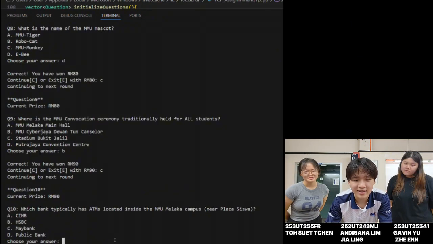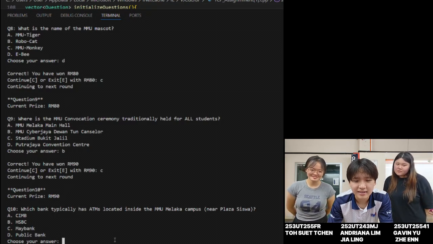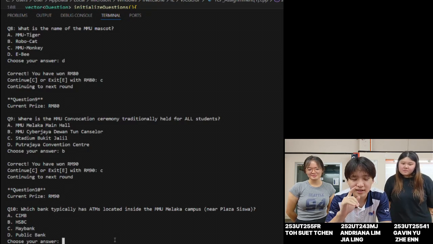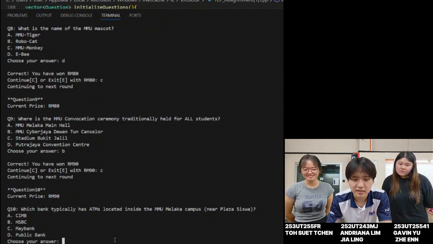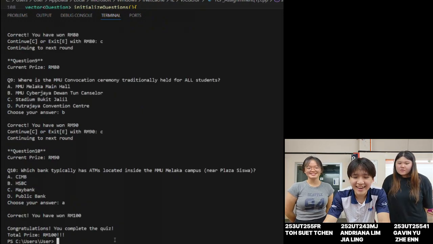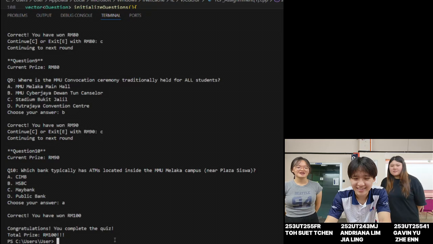Okay, last question. Will you get it correct or not? Of course. Okay, I think this one is CMB because I borrowed PTPD and you also told me to use CMB. Yeah, I got 100 ringgit.